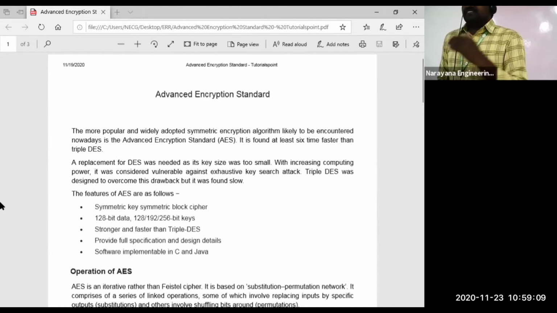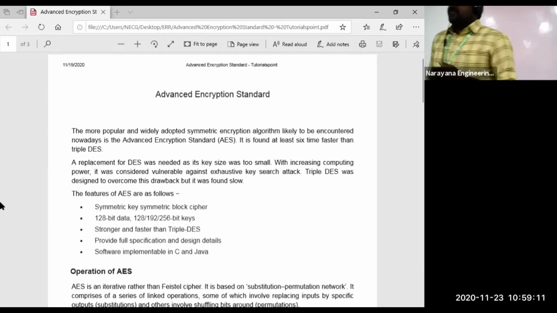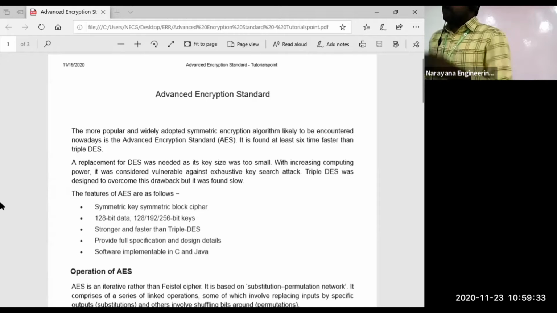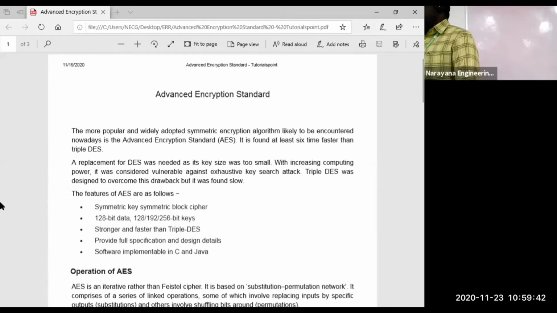Yes or no? So in the block cipher method, what are the basic principles you have to follow to convert the plain text to ciphertext? What are the steps in the main principles of the block cipher? First, you divide the entire message into multiple equal-size blocks. Next, you identify the input block, consider the block size, and convert the block-size plain text to ciphertext.